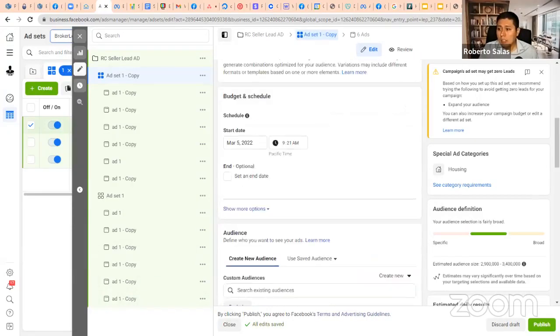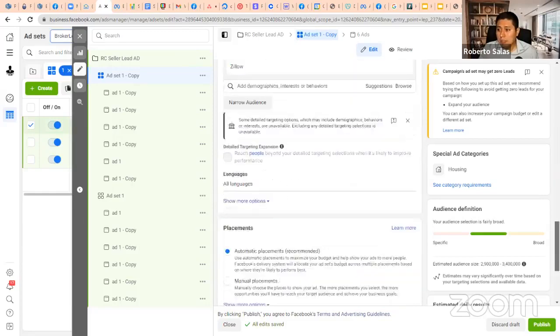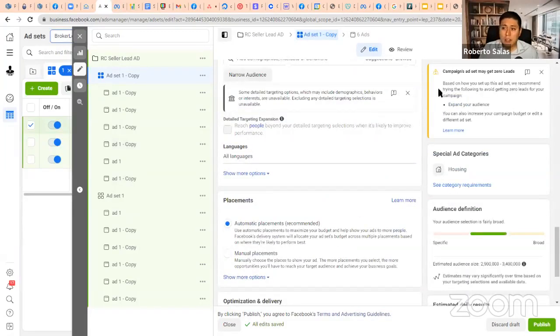And one thing to keep in mind, again, campaign budget. We talked about that. At this point, you're ready to publish, and it goes through the approval process. It usually takes 24 to 48 hours before your ads start kicking in. And then you have to give it a few days for Facebook to learn to do its thing before you go ahead and stop your ads.